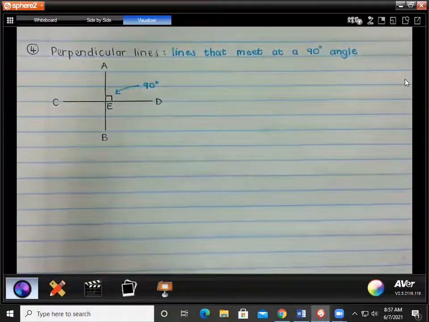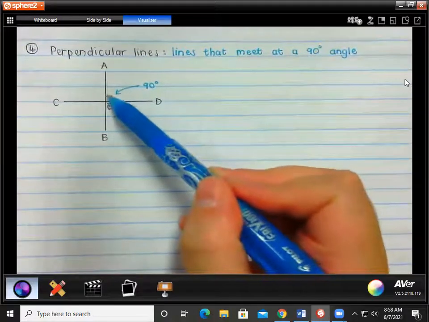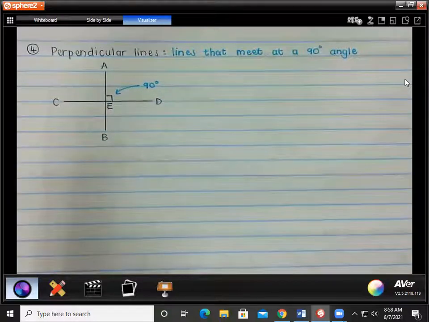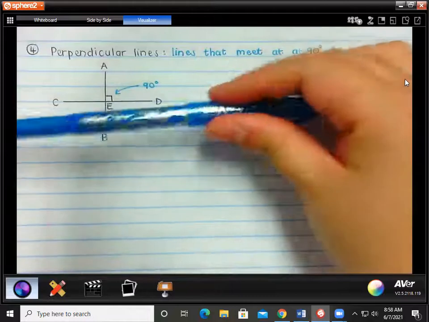all right? So unfortunately, you can't just look at a picture and think, oh, that looks like it's a 90-degree angle, so I'm going to say that it is, all right? You wouldn't be allowed to do that. Sometimes they even draw a picture so that it looks different from what it actually is to try and trick you guys. All right, so the only way to know if you have a 90-degree angle is if you actually see that little square.